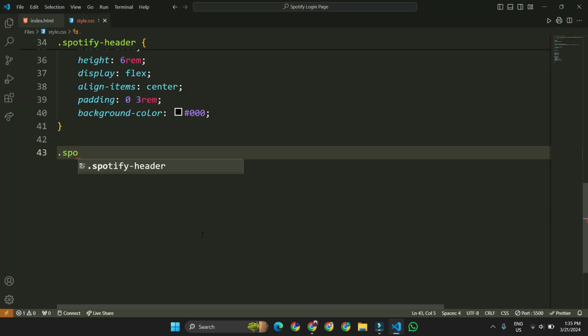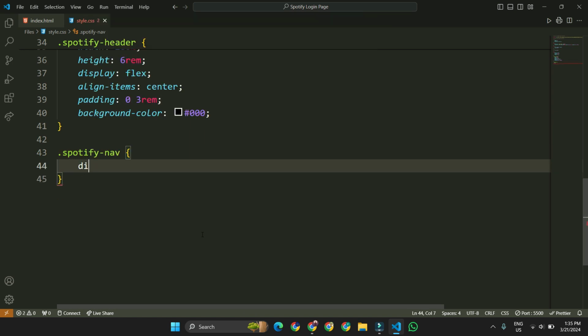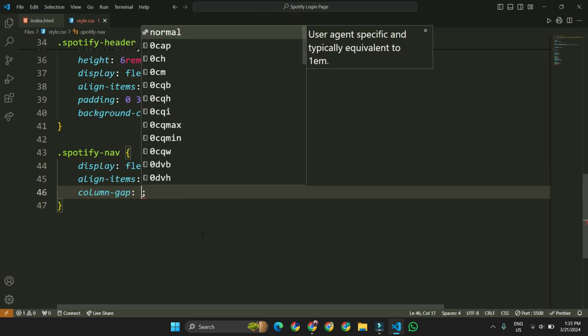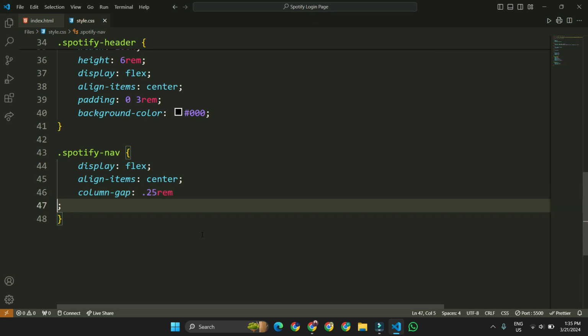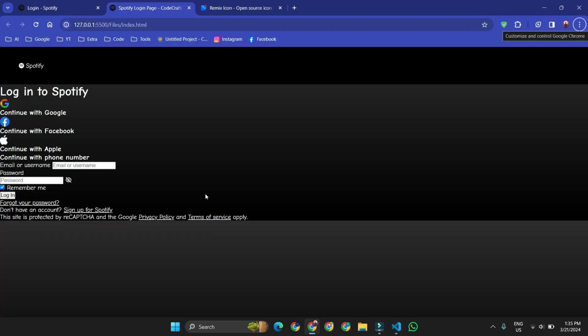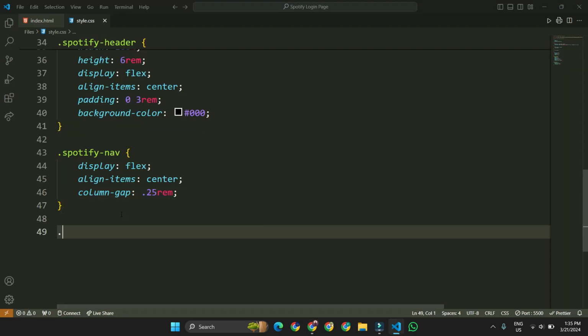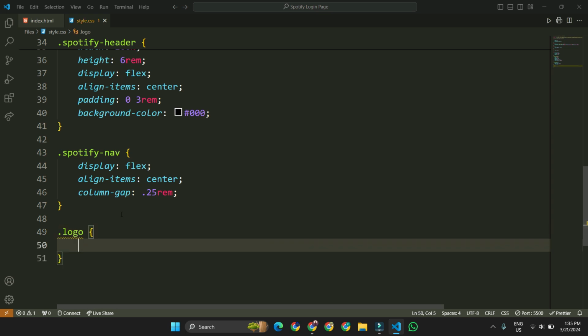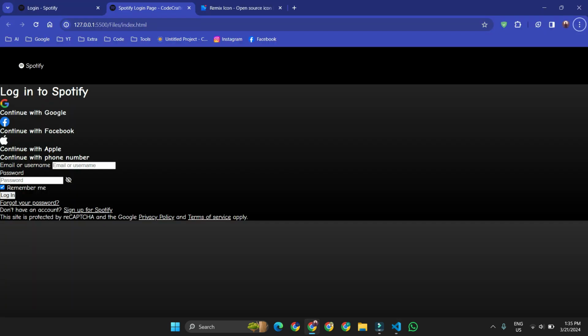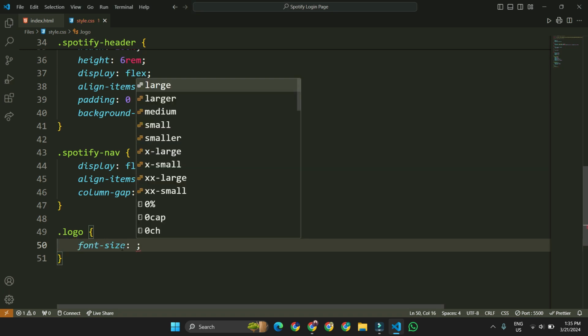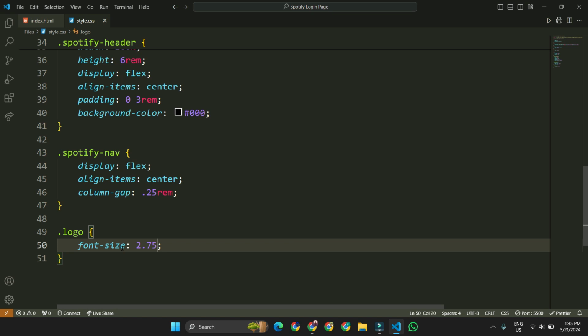Then Spotify nav: display flex, align items center, column gap 0.25rem. And the Spotify logo: font size is 2.75rem.